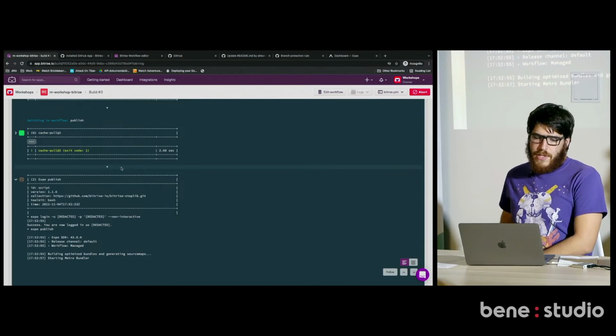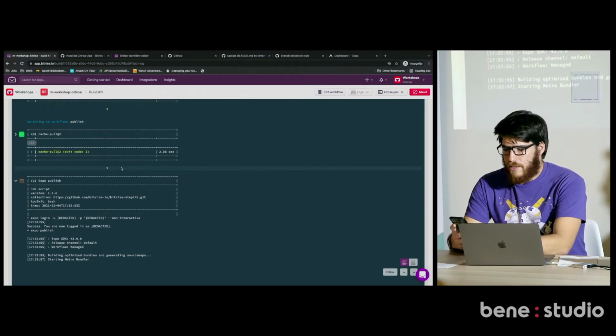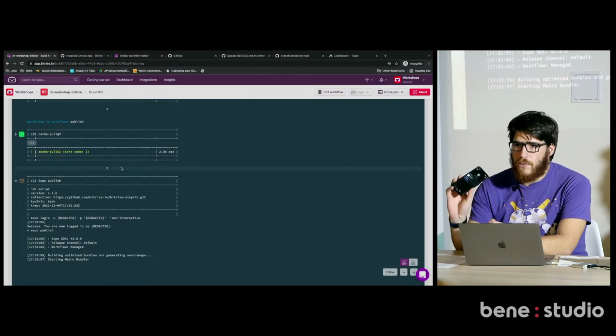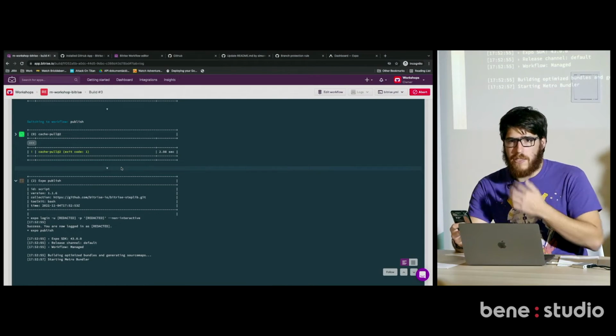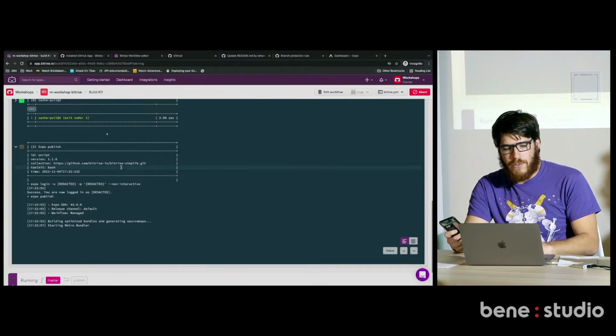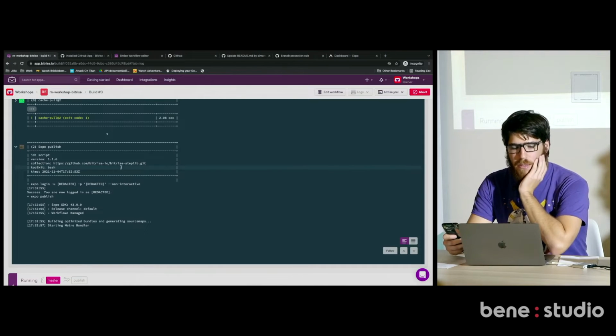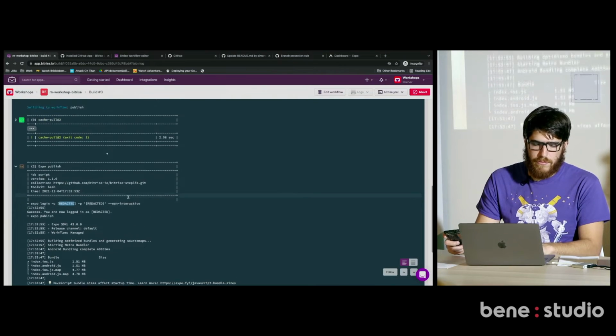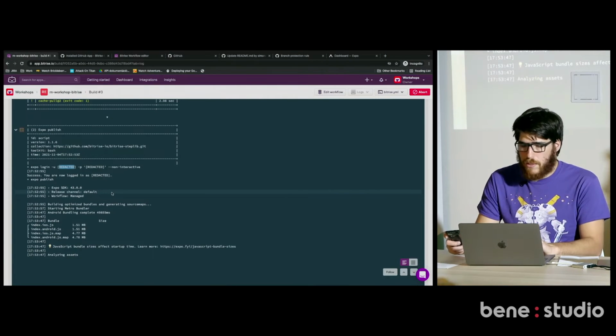Okay, so while this is running, I don't know if you were able to install the Expo Go app on your phone, but if you did, and if you log in with the same credentials, then if everything goes well, you should be able to see it when the publish is finished. For example, you can see here that all the secret variables are redacted and you don't have access to it, and no one would have, even if this is a public build.